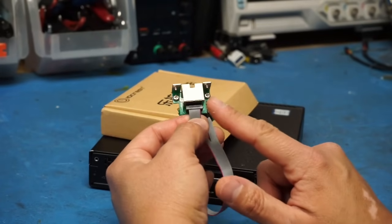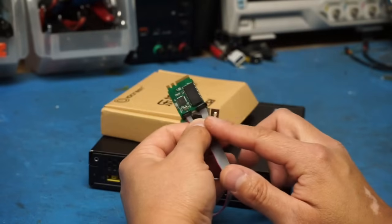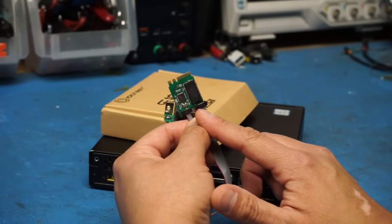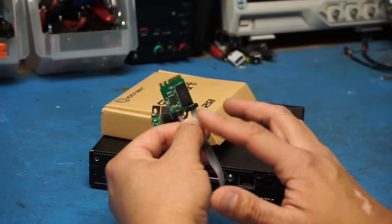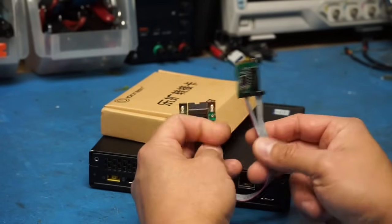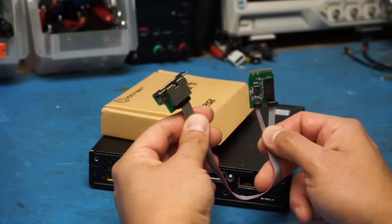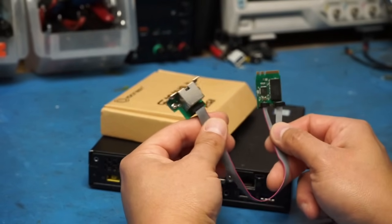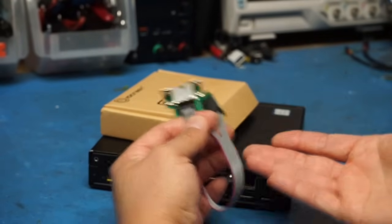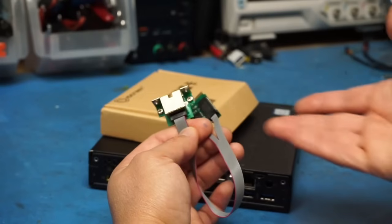Unfortunately for me, I could not get this card to work with pfSense. Even manually installing the drivers, I could not get an IP to be assigned to it, and it wouldn't connect or anything, so I abandoned trying to get this one to work. And this card does work pretty well with Windows, and that's how I verified that it was actually working when I received it in the mail. So this card may work with other versions of Linux, but I haven't tried anything else, so that's the only experience I have with it.